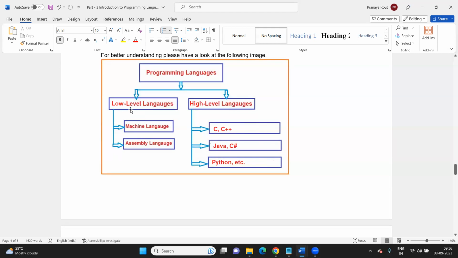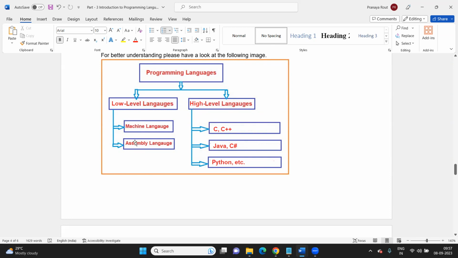Platform dependent means, if you are targeting one Windows operating system with some processor, with some hardware, right? Based on the computer operating system, hardware, processor, RAM, right? You need to write the code. And if you want to execute the same code on a different configuration, then that is not possible. Second thing, writing code using machine language is very difficult. Out of 1,000 people, it might be possible that one person can understand this machine language, but 999 people will not understand what exactly the machine language is and how to write the code using it. So there is a need to improve this.